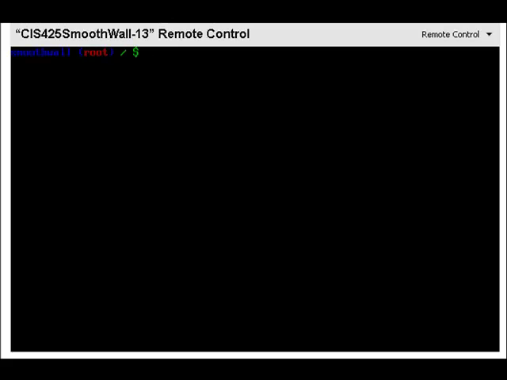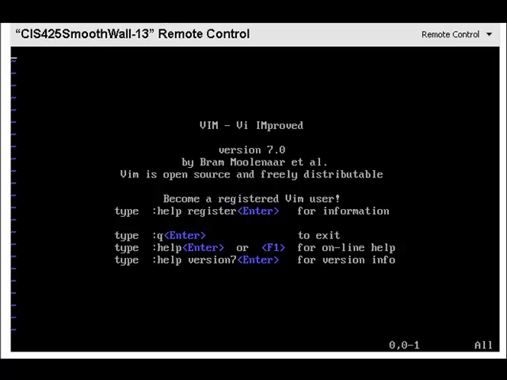The way that we configure the firewall scripts is through a text editor called the VI editor, which is a little different if you haven't used it. To get into it, just type VI. After we type VI and enter, we get this advice. One of the more helpful things here is to type colon Q and enter to exit, and colon Q W to write the command.